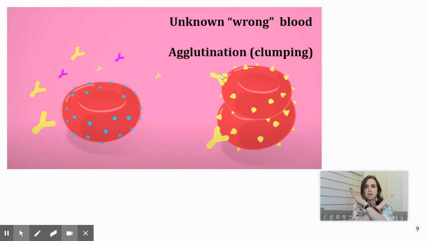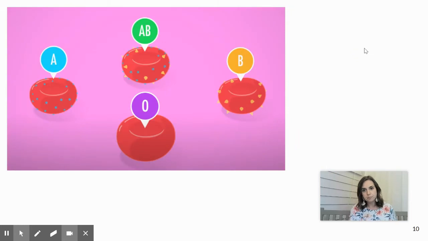Again, not my body. Antibodies are going to mark the enemy, basically. Okay, they aren't wearing my team jersey, so we're going to mark them and fight them. All right, so again, as I mentioned, these are our 4 different blood types. AB has both markers. A has its own, B has its own, and O, which is what Mrs. Lloyd has, has none.